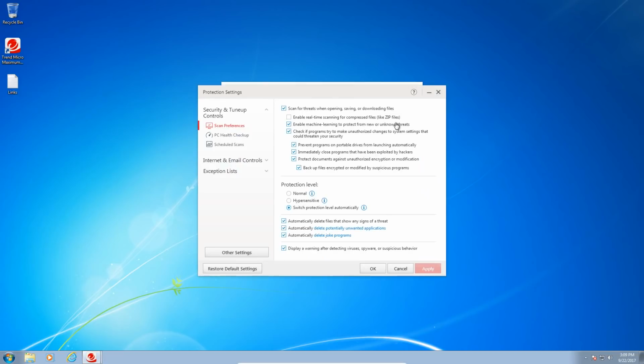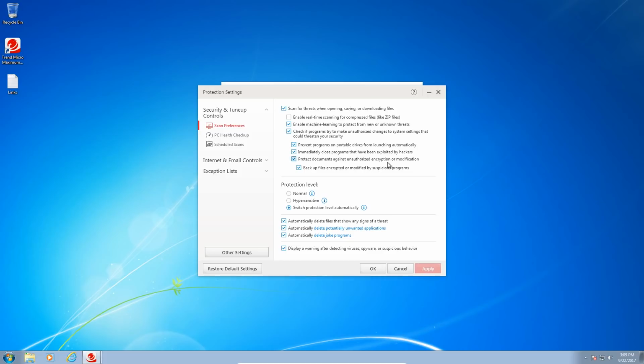If we go into the configuration menu here, we can see that we have some different options. Scanning for threats when opening, saving, or downloading files. Enabling real-time scanning of compressed files, which is off by default. They have machine learning to protect you from unknown threats. It checks to see if programs are making unauthorized changes to the system settings.